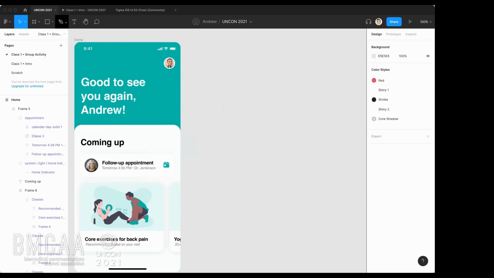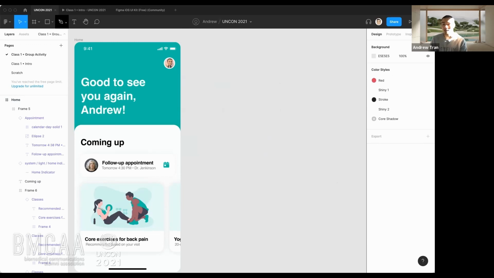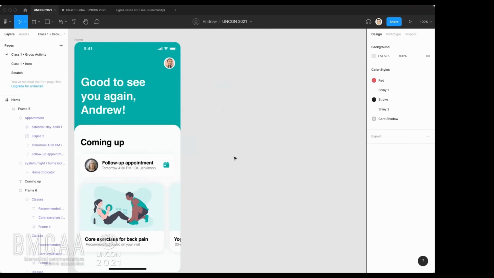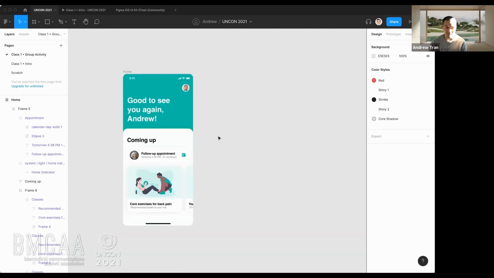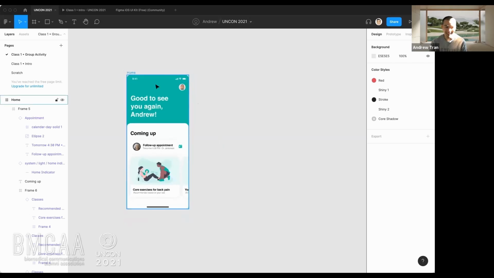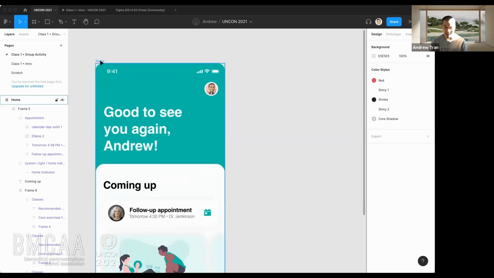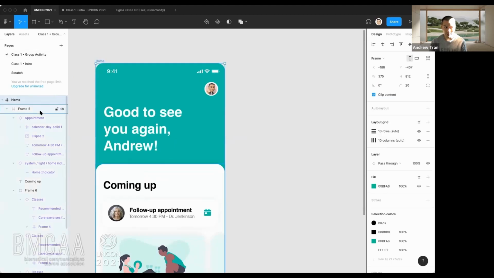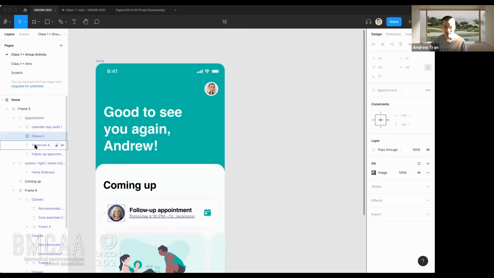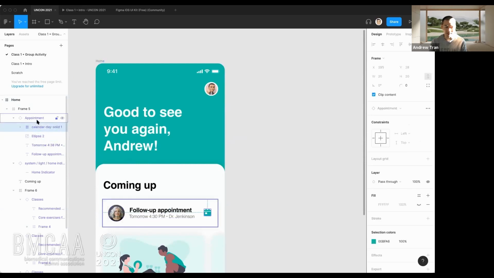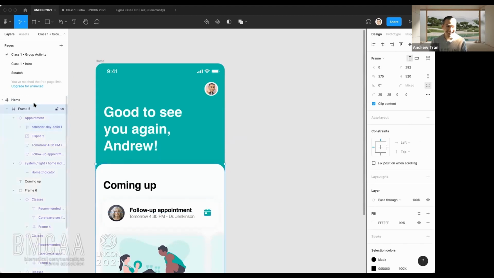Andrew, we have a question in the chat from Felix. Is there a limit to the number of frames per page? Since you're using a free account, some people might go around that by creating unlimited layers on one page. So this is a frame, and then within a frame, there are layers in here. They just call it layers instead of, I guess, objects.